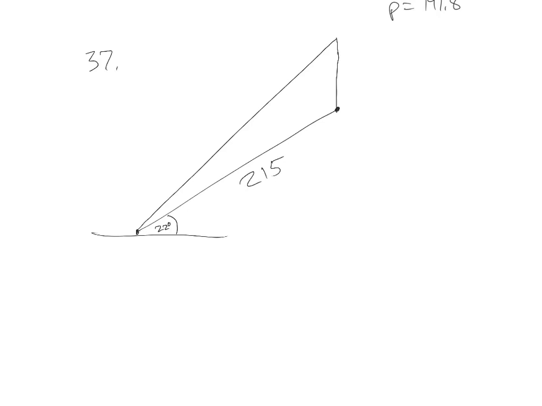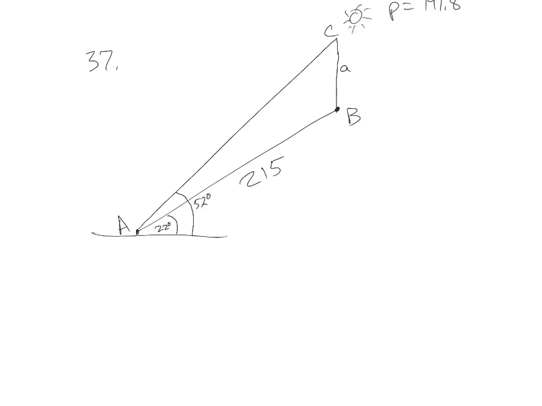And the angle of elevation of the sun, meaning the sun's right here. So the angle of elevation to the sun, meaning from the horizontal to the sun, that is 52 degrees. So this big piece here is 52 degrees. Find the height of the tree. All right, so we'll call this point A. So we need little a, B, C.